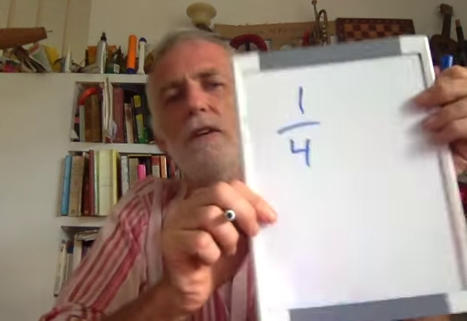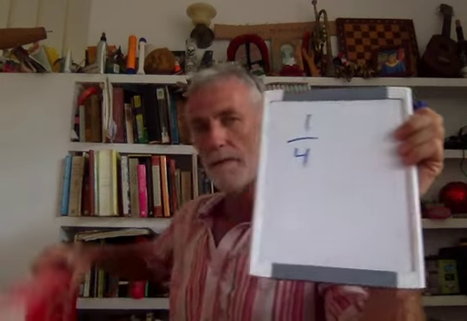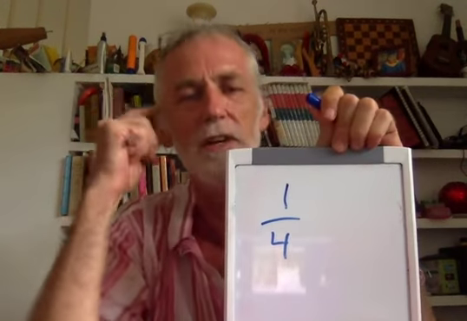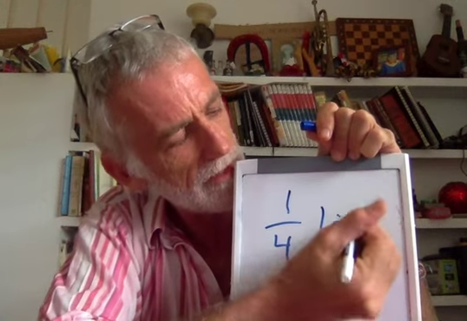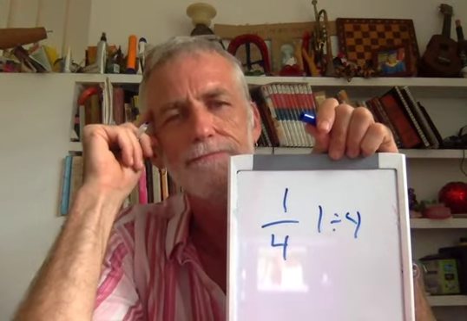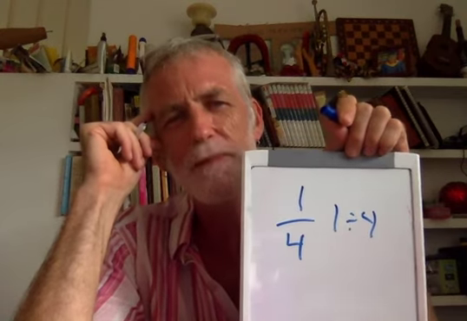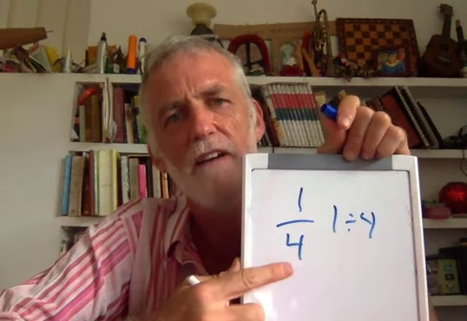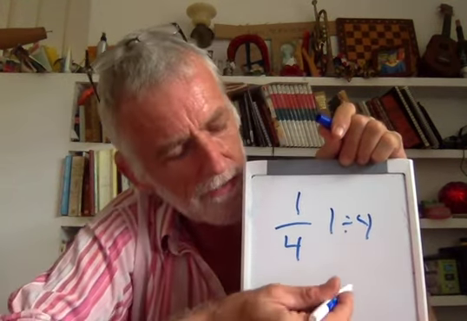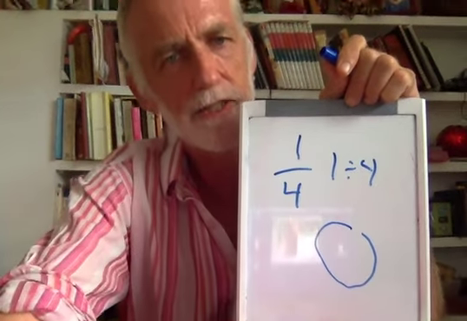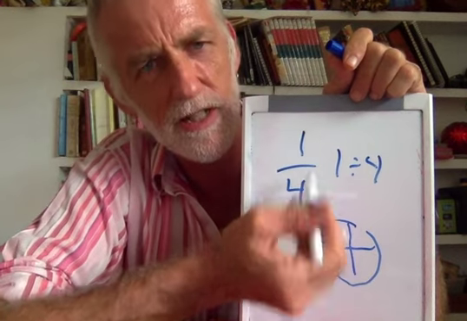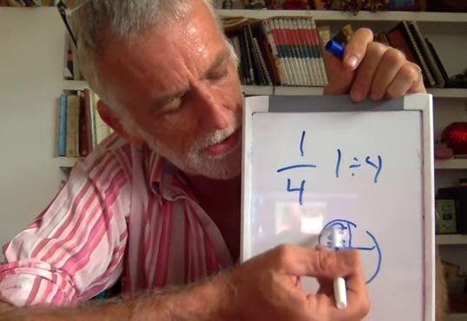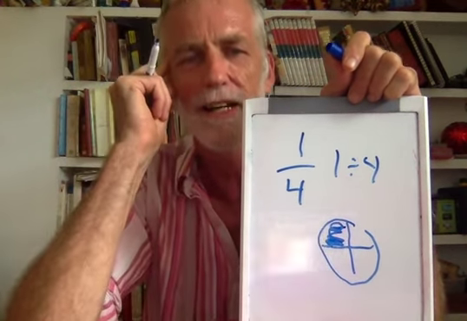A fraction, as we know, you know what I could do? I could get a book. Like this. Oh, that's so much easier. 1/4 is the same as 1 divided by 4. So fractions just represent division. There are 4 parts. Think of it as your pizza, classic pizza. You're going to divide it into 4 parts. And how many fourths are there? There's 1. That's it. So it's division.